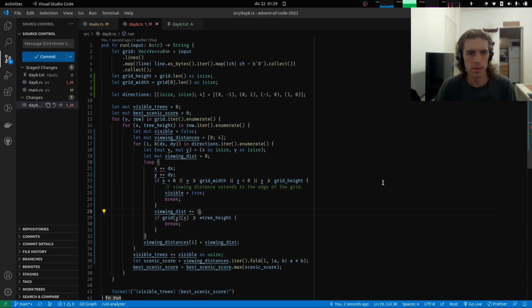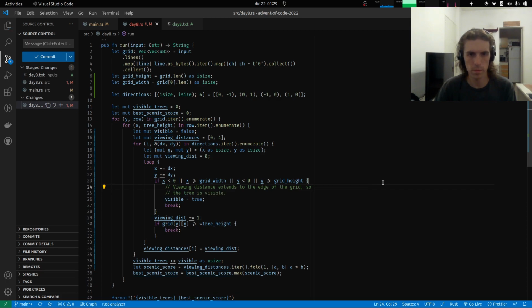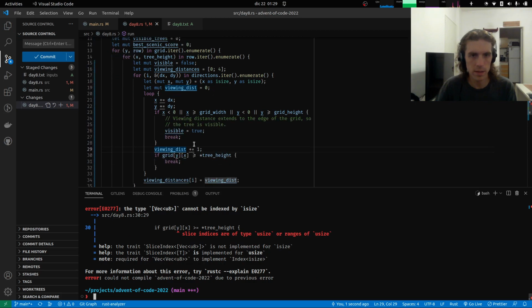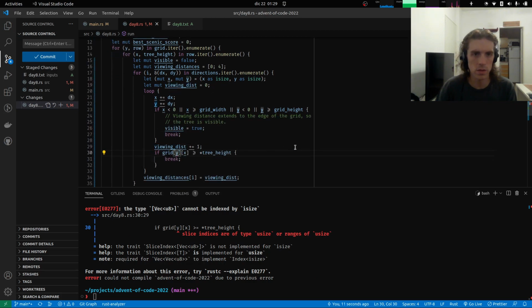And so the tree is visible. All right, and then what else? Aren't there any problems? Yes, this access to this slice, this should be as usize and as unsigned. Yes, indeed.